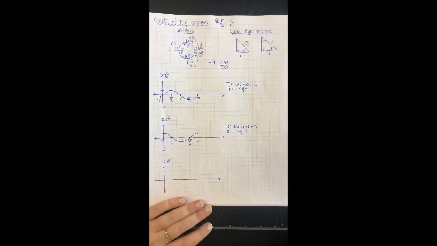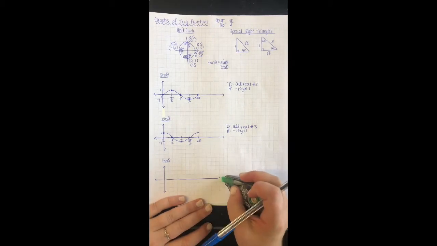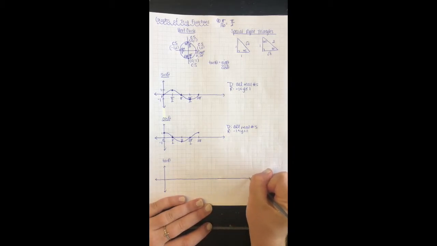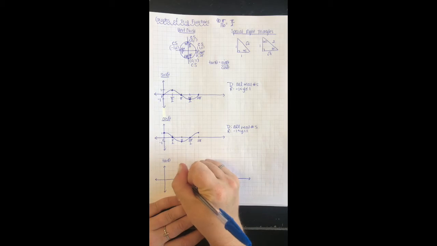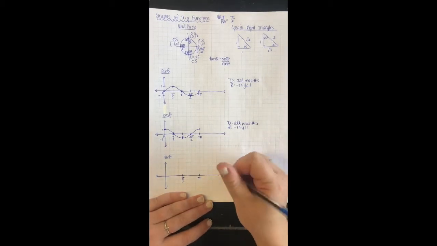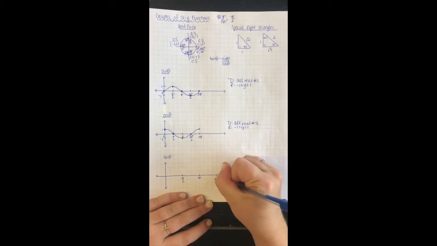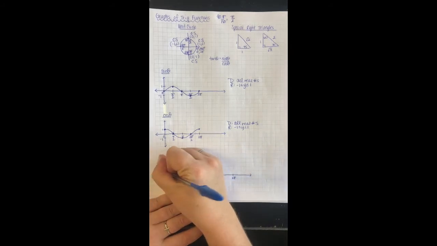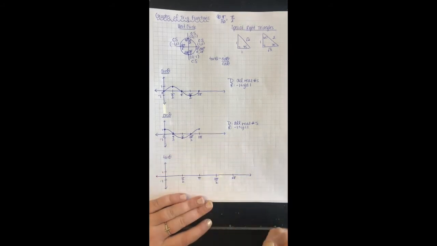Tangent I'm going to need a couple more points for. I'm not going to be able to do it just based on our 5 key points. I'm going to actually need to use the unit circle a little bit. So I'm going to spread this out so I go every 4 boxes. So every 4 boxes, and I'll put pi over 2 and pi and 3 pi over 2 and 2 pi. Okay, but I'm still going up to 1 and down to -1.